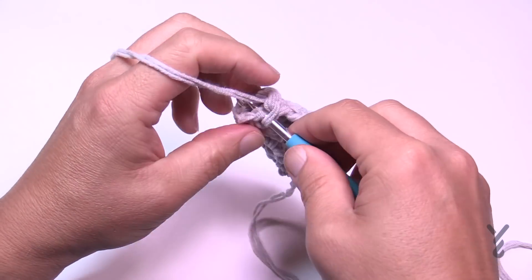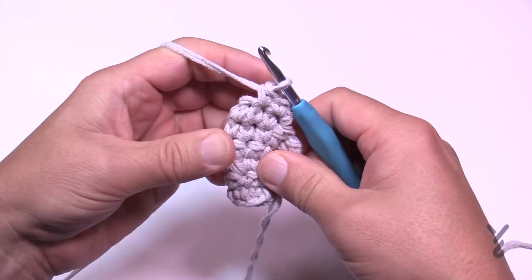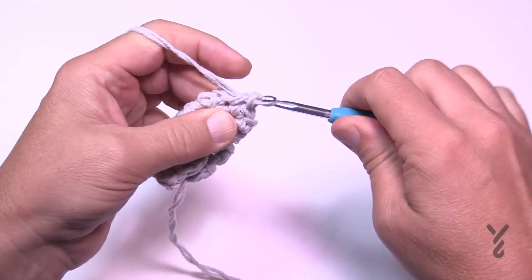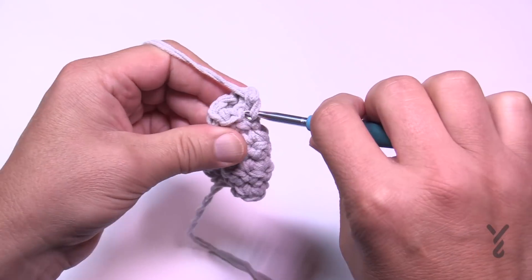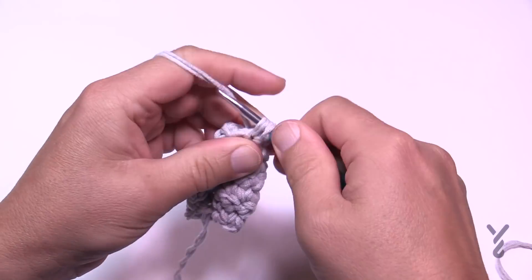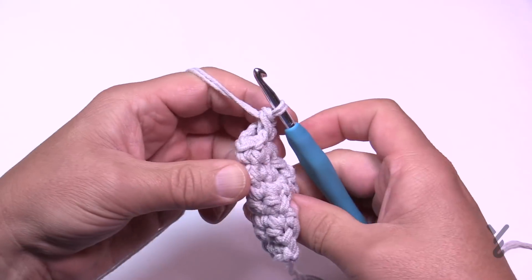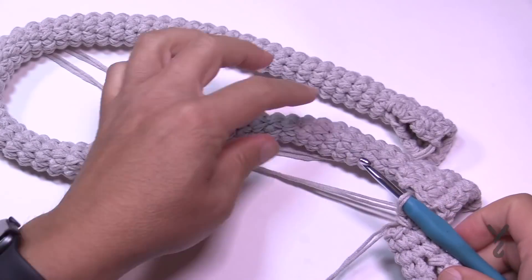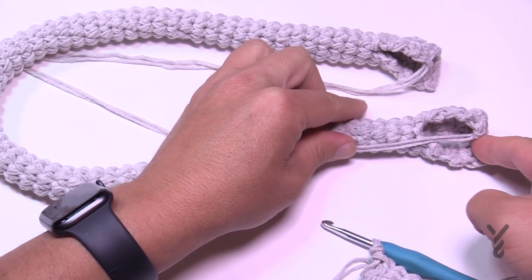When I first jumped over I counted only six stitches — I jumped too far — so I backed up one stitch. I'm leaving that mistake in the tutorial because it's better to show a real mistake than to pretend I'm perfect. Count again: one, two, three, four, five, six, seven — correct. Continue in a continuous spiral until you reach 25 inches from start to finish. Then I finished the final five rows.